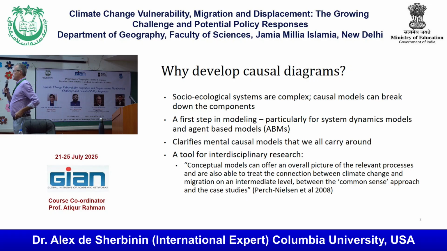I quote from Perch Nelson, who says, conceptual models can offer an overall picture of the relevant processes and are also able to treat the connection between climate change and migration on an intermediate level between the common sense approach, which is, hey, everybody knows that climate is related to migration. Hey, what's the big deal? To a more systematic approach in case studies.